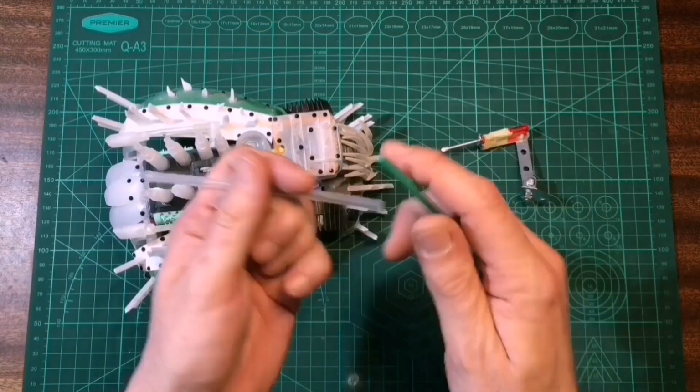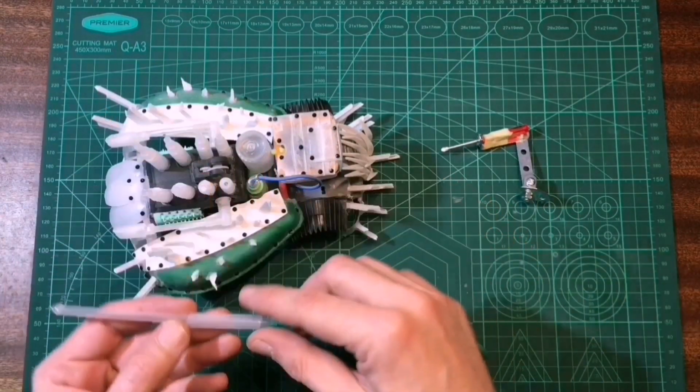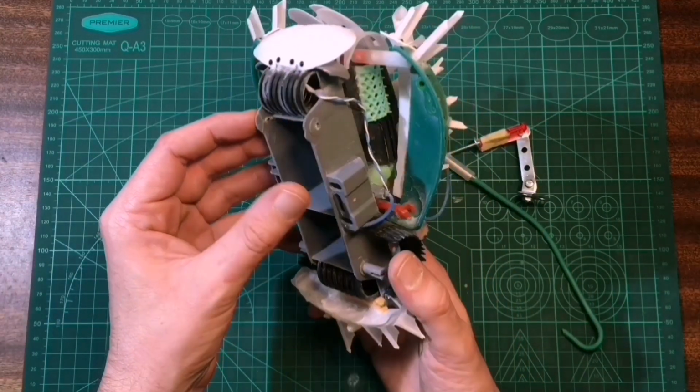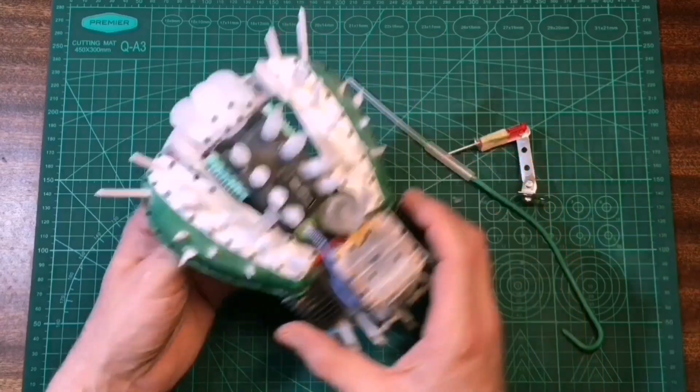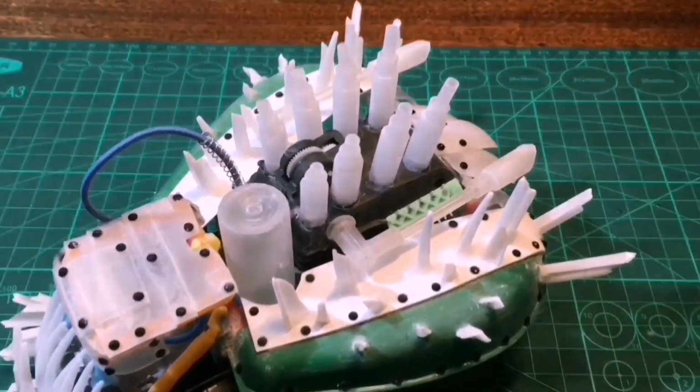And then my other six exhausts, I've got some bendy garden wire here, and it just fits perfectly into the spray bottle tubing. So I'll be able to run it anywhere I want, really. I was restricted with the tubing just because you can't really bend it. So yeah, really happy with it so far.